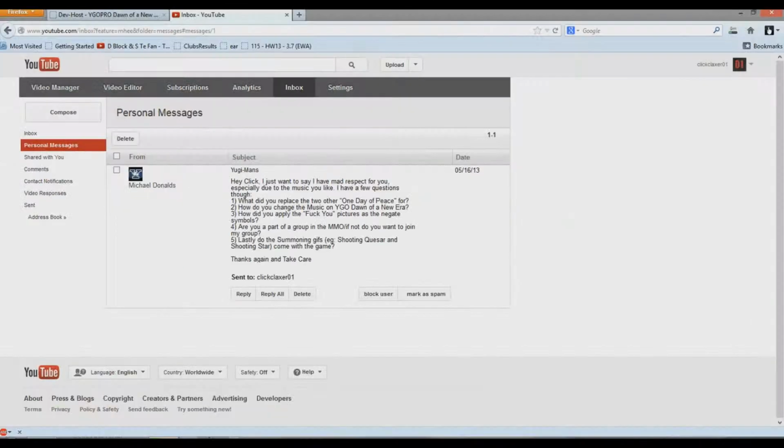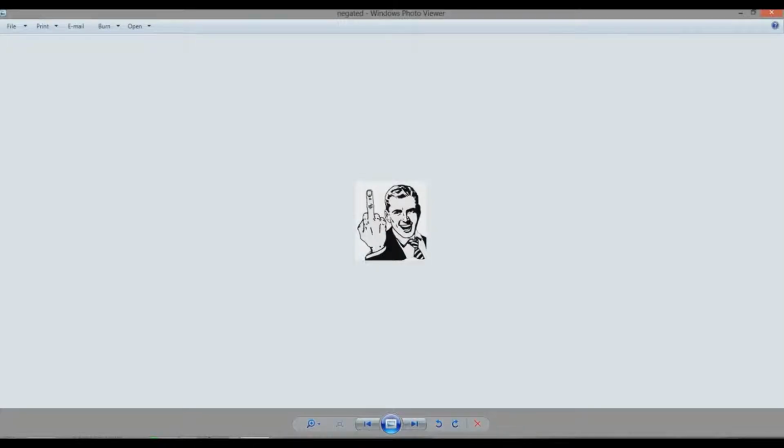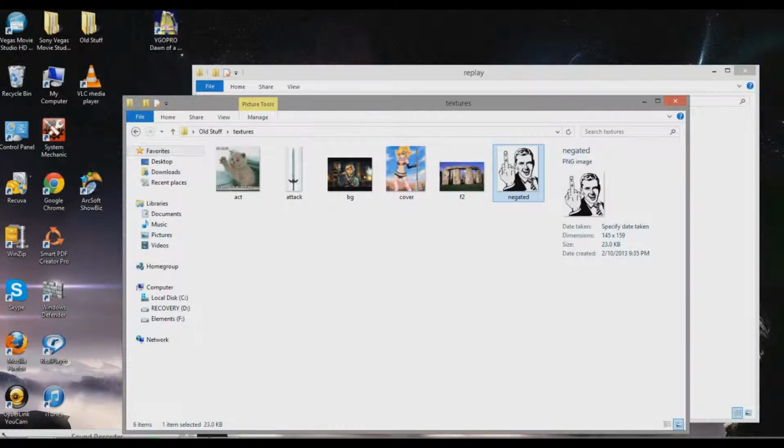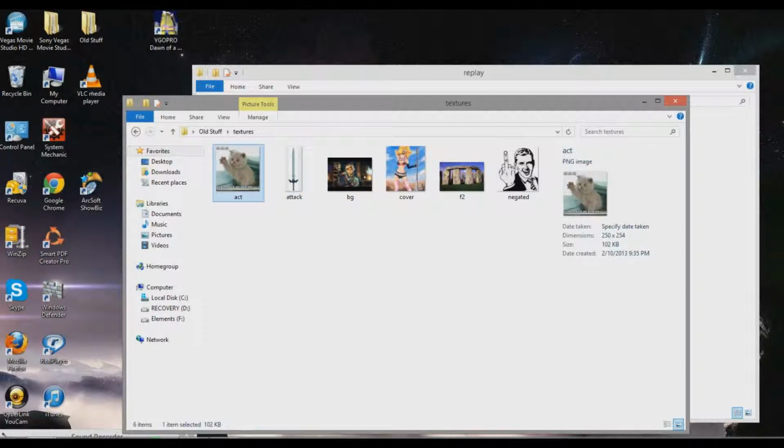He also asked on question number 3, how did you apply the fuck you pictures as the negate symbols? Well, I really didn't like the negate symbols that were there originally. It was this guy right here, a giant circle with a cross through it, and it was all red. First of all, you have to go online and find this, just search for fuck you symbols, I think is what I looked up essentially. And then you have to make sure it is in a PNG format. I think all of the things like this.